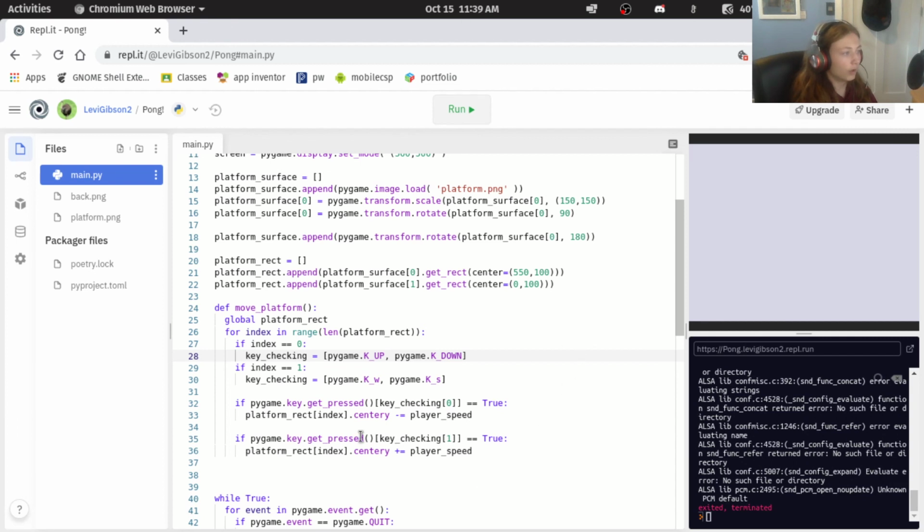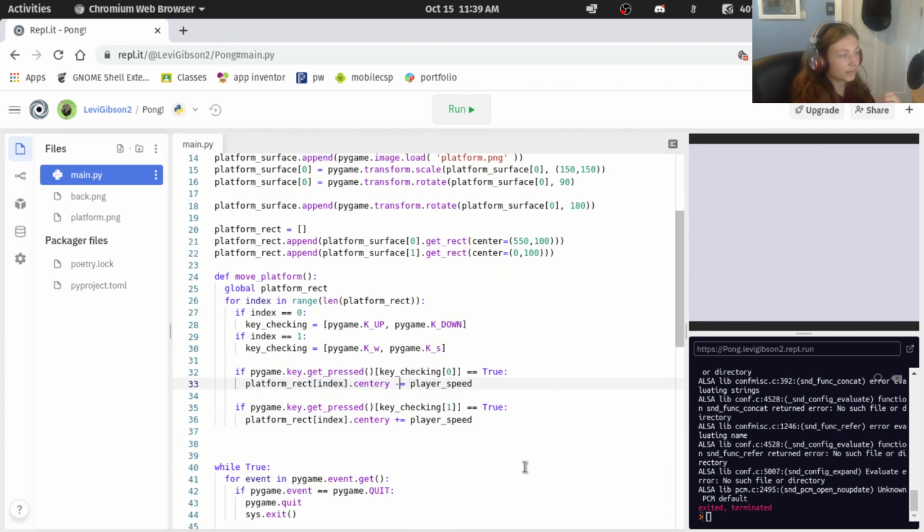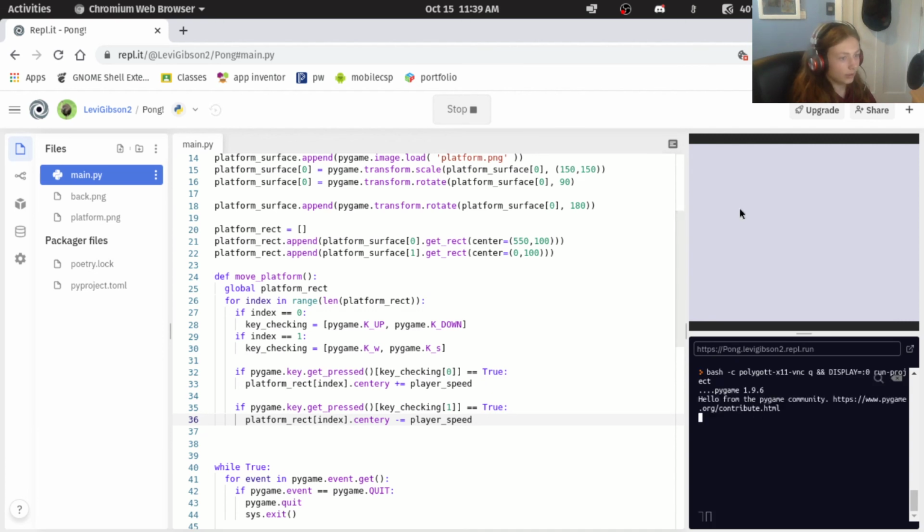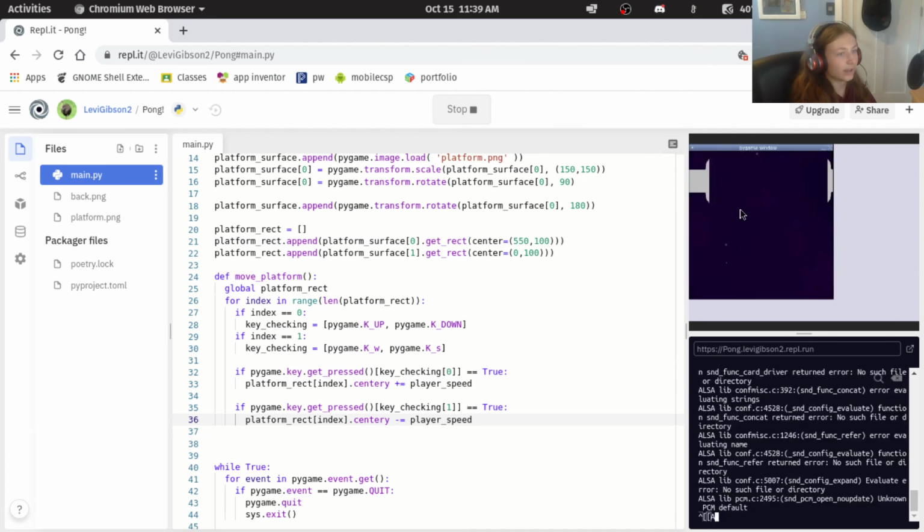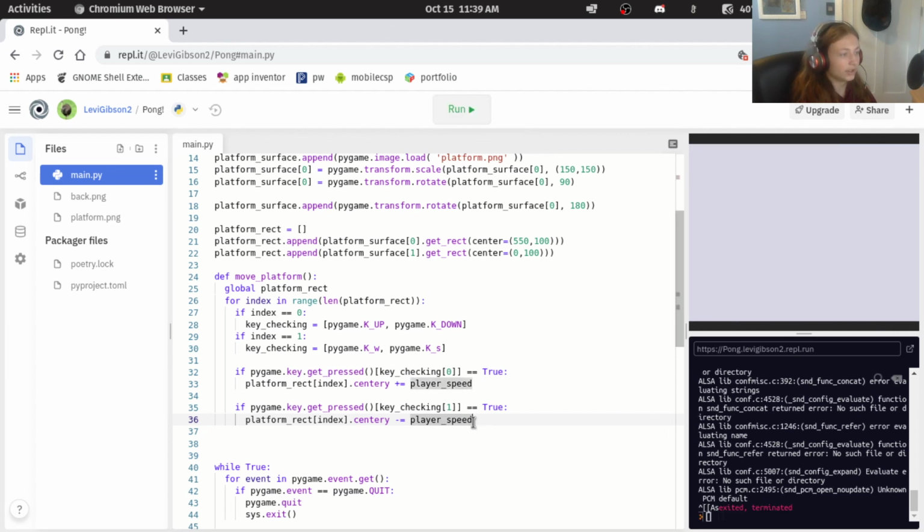If I wanted to change anything, say reverse the two things, I could just change these two plus equals with minus equals, and then boom, I don't need to go around hassling and finding a bunch of things. I just need to change one little thing, but I'm going to change that back because I do not want that. Yeah, and this is a mark of some very neat code.